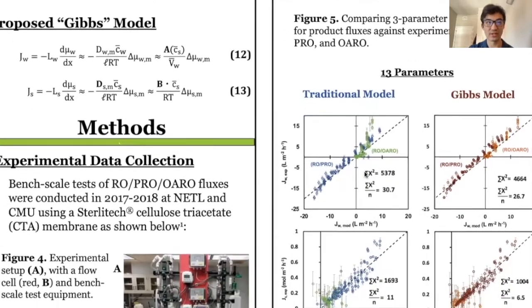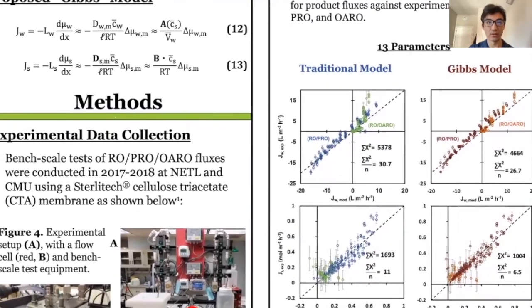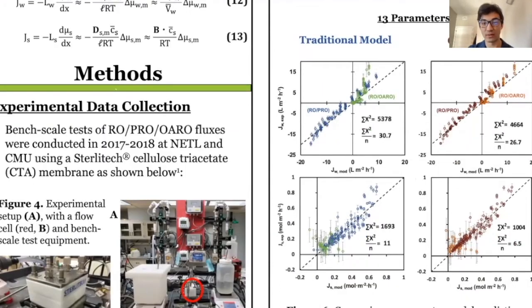So moving on to figure 6, we look at a 13 parameter model in the same setup. And although the goal is to ultimately model RO, PRO, and OARO using a single model, single set of parameters, like shown in figure 5, the 2 sets of parameters summing to 13 minimize the error much more. Additionally, in this fit, A and B were modeled as functions of concentration and S as a function of pressure. And this led to the fits being notably tighter than what we saw in figure 5. And this is reflected in the chi-squared and chi-squared over n being much smaller. And this provides evidence that the membrane parameters are certainly not constants, showing that the Gibbs model could be better for OARO cases and salt flux.